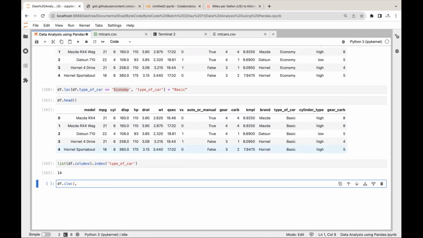Okay, I need to give the condition that df of iloc of all the rows, and 14th column is equal to economy. I need the 14th column.